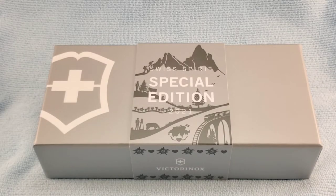Hey, welcome back. Today's Swiss Army knife will be the 2021 Swiss Spirit Special Edition. Stay tuned and we'll check it out.